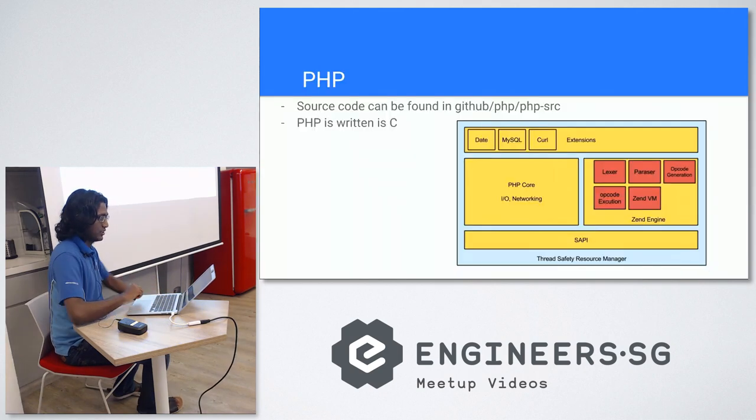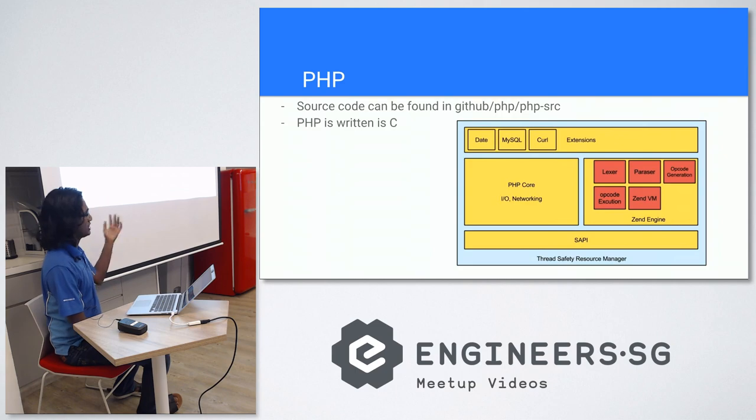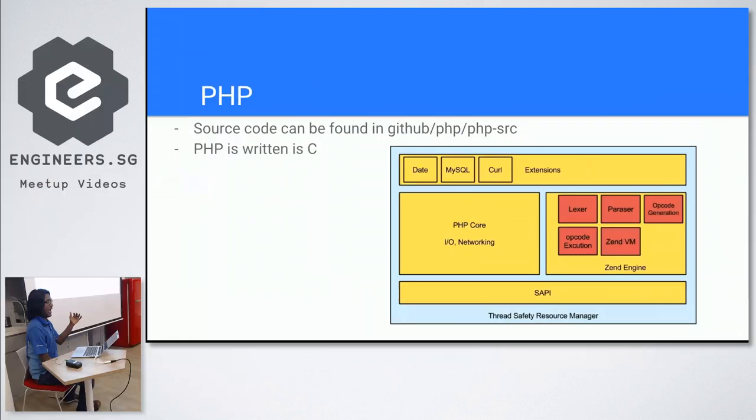OK. So PHP is actually written in C, and also in PHP, actually. So there are PHP scripts that generate C code. So in theory, you actually need PHP to generate or build PHP. So if you're doing some language work, it might be quite hard for you, because the PHP that generates that C code might be wrong and invalid, so you wouldn't get it. So there might be weirdness like that.